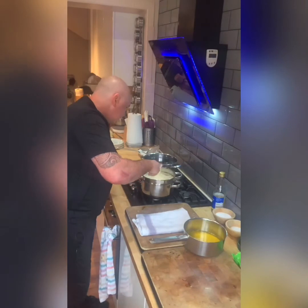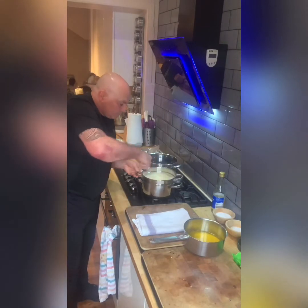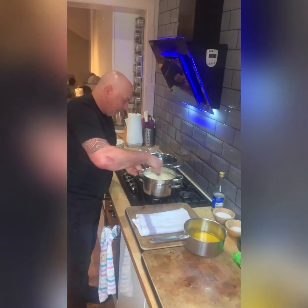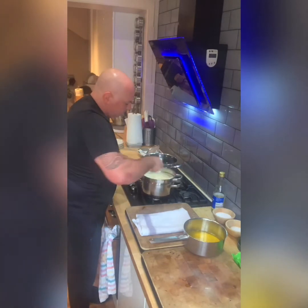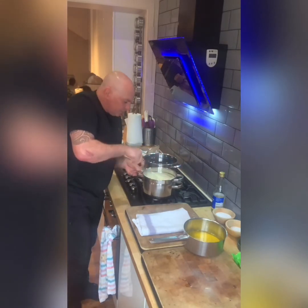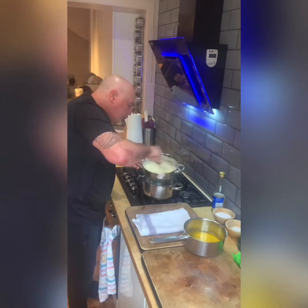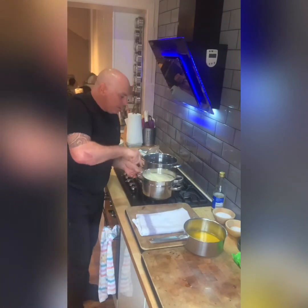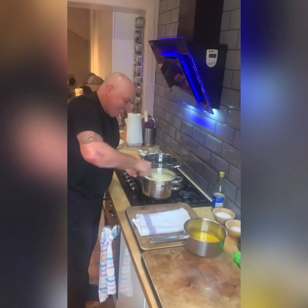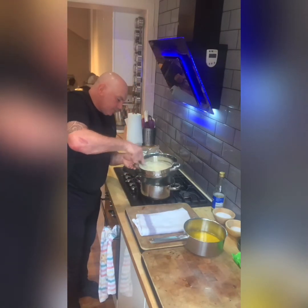Still a little bit to go. Now this eggs benedict — I wouldn't expect you to make it every day. It's high in calories, high in fat. But it's one of those dishes where, if you want to indulge or fancy some decadence, this is what I'd recommend. The sabayon is coming together really nicely now — you can see it's starting to thicken up. We're almost there. Wow, beautiful.